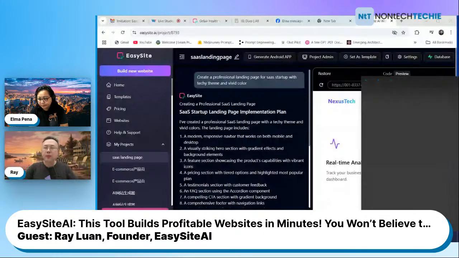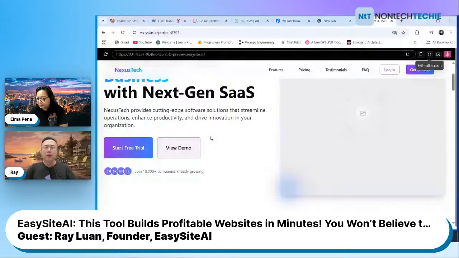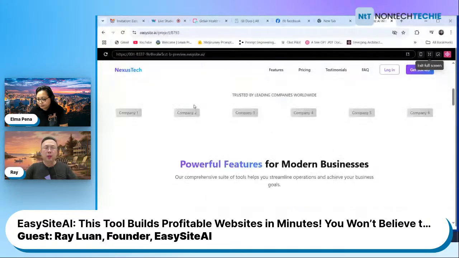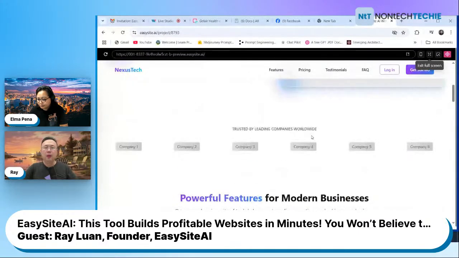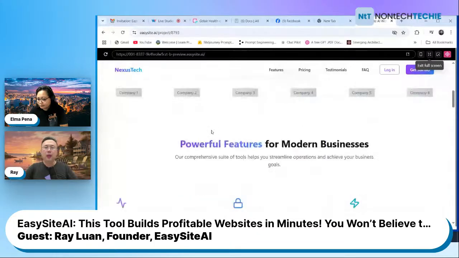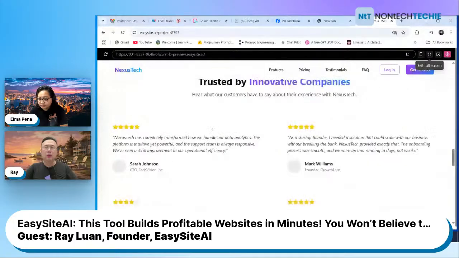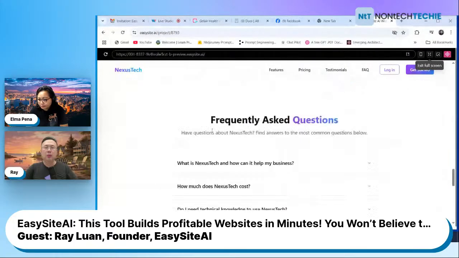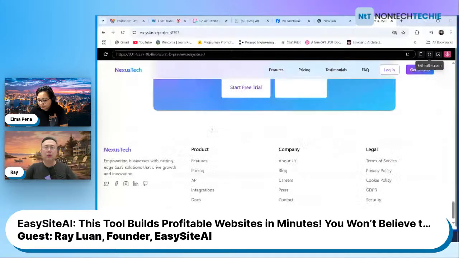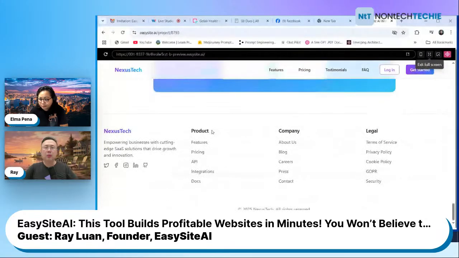Here's a hero section, and different use cases and powerful features, pricing, and testimonials by customers. All right, and FAQ. It's a typical SaaS website. All right, so let's exit full screen mode.